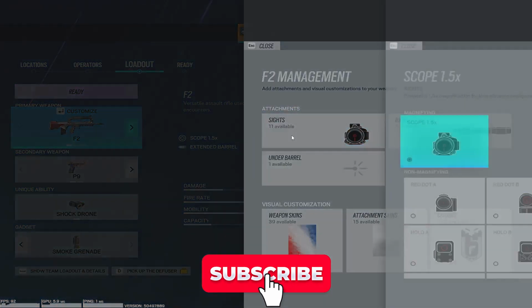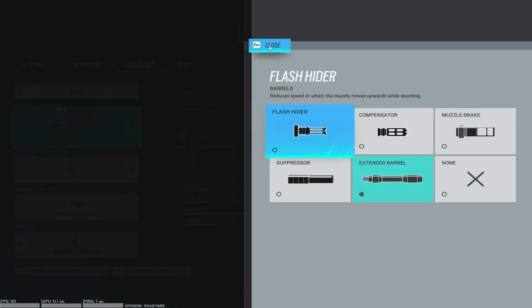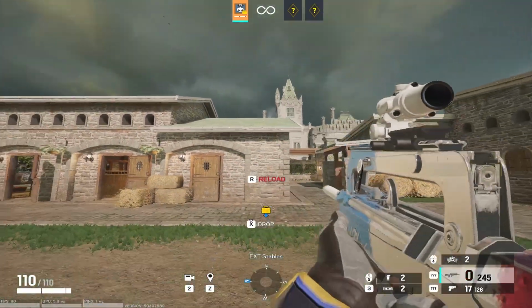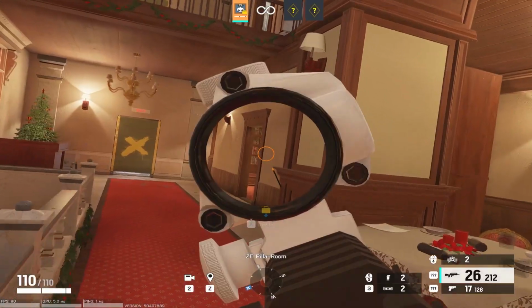Step 2 is just a variation of step 1. You're going to switch Twitch's DMR over to her F2. And for attachments, you're going to want the 1.5 and the long barrel. What this is going to do is give her gun a lot of recoil. So you're going to go through the terrorist hunt, but instead of trying to one-tap all the enemies, now you're going to be using that F2 and try to full auto them.